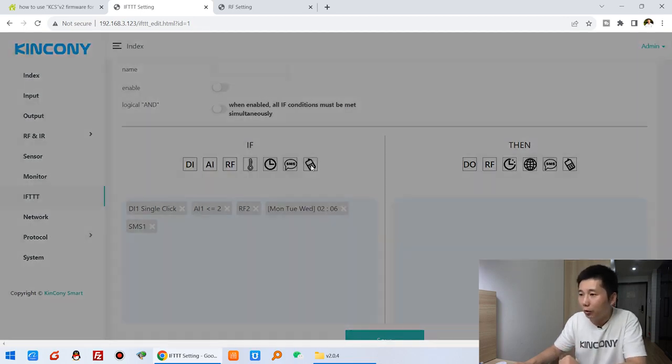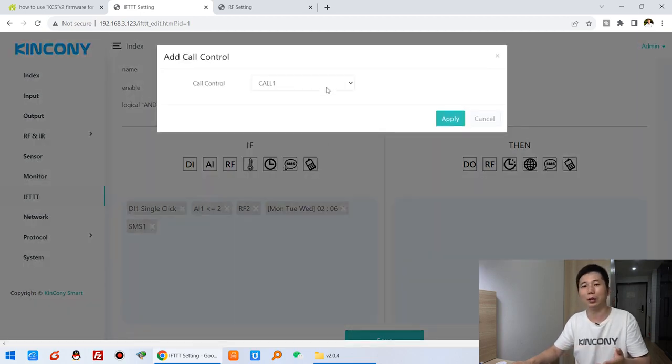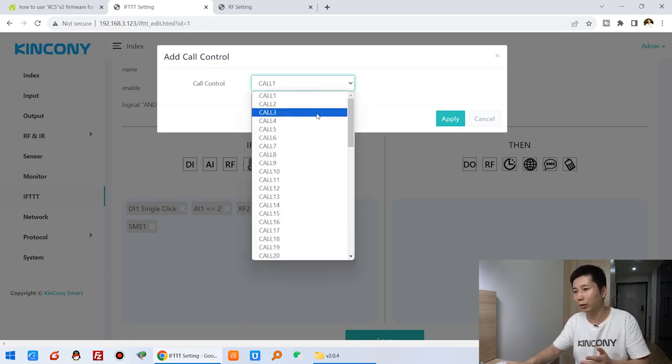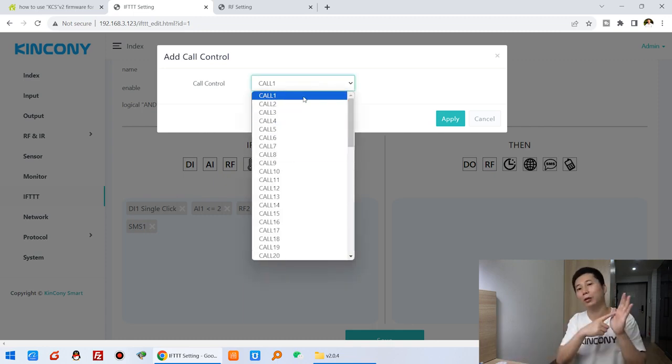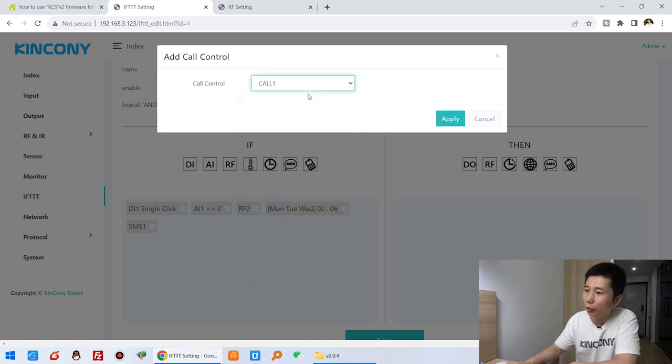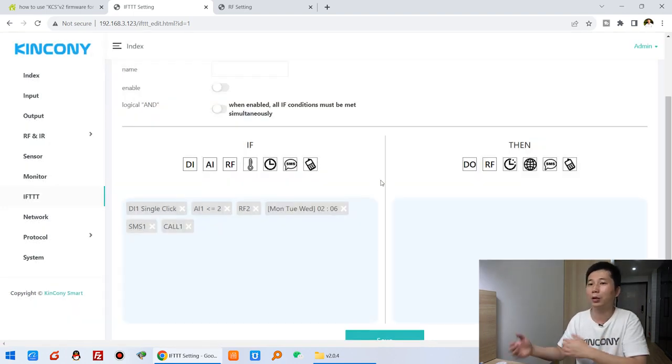And this is call. You can see when I define the different call, so this call press 101 is turn on relay 1, or 102 is turn off relay 1. So this time you can choose which call has telephoned your board. So there are so many different conditions, and here you can see the logic.